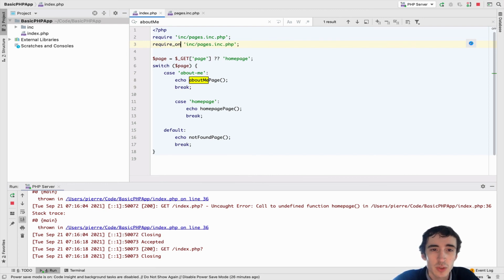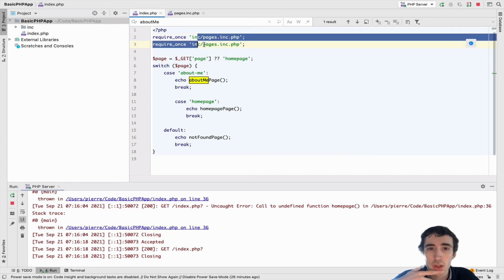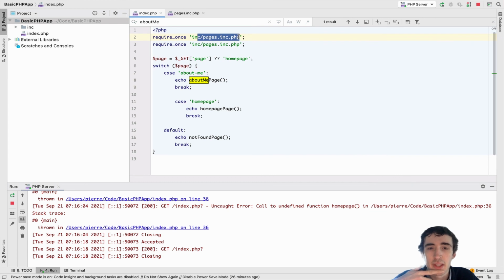But what is good with once is that even if I did require the other page before, in a different place or at a different time, if the file was already included once, PHP won't include the same file a second time. So that's handy too.